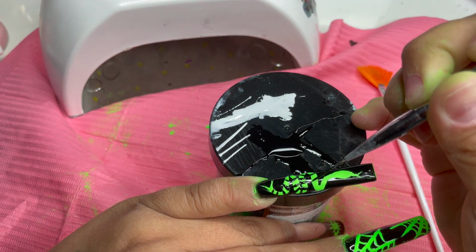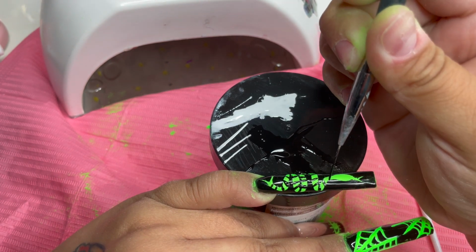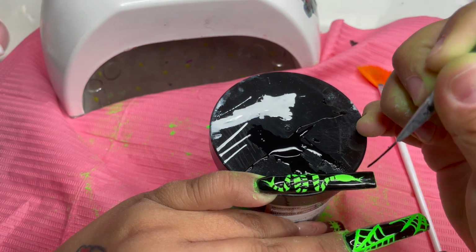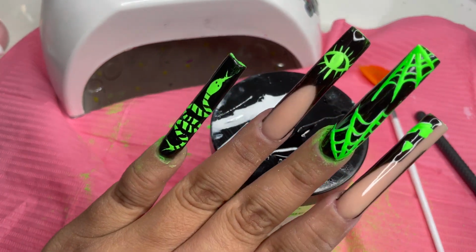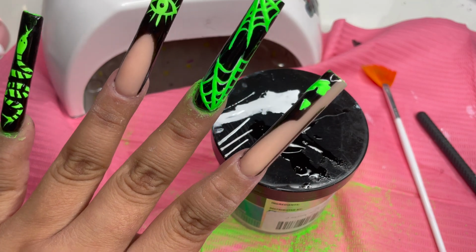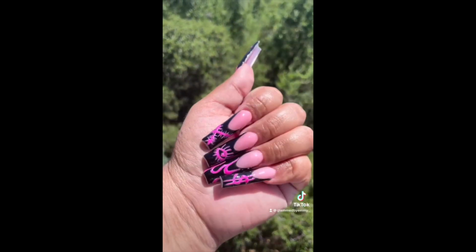But yeah, I'm just going in with lines, trying to be precise. That little pinky stabilizing finger is key to nail art. Sometimes I don't do it, but when I want super precise things, I really need that pinky. Anyways, I just put two little simple eyeballs, and I feel like he looks so nerdy, but he's okay. So that's pretty much how the set came out. After this, I top coated it and filed down the tips where the green was stuck. So this is the set that I was trying to recreate.